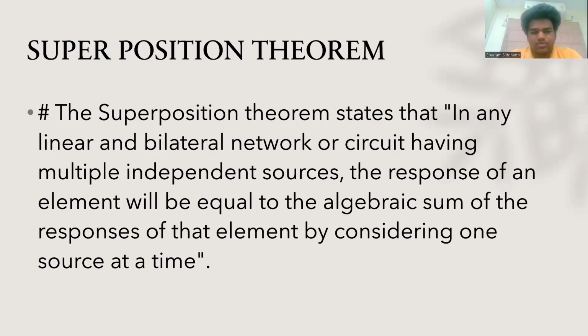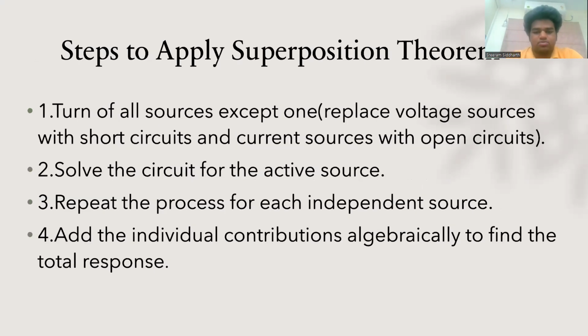So let's see some steps on how to apply the superposition theorem. There are four steps. First step, you need to turn off all sources except one. That can be voltage or current. According to the question, you need to turn off the source with the help of open circuits.